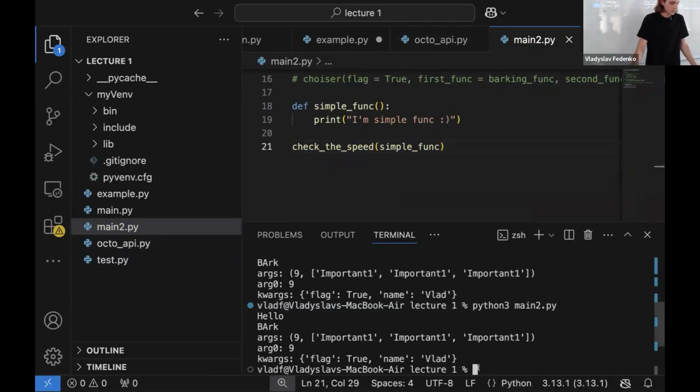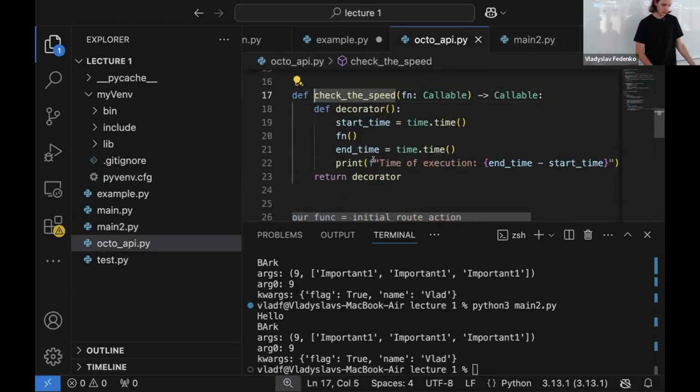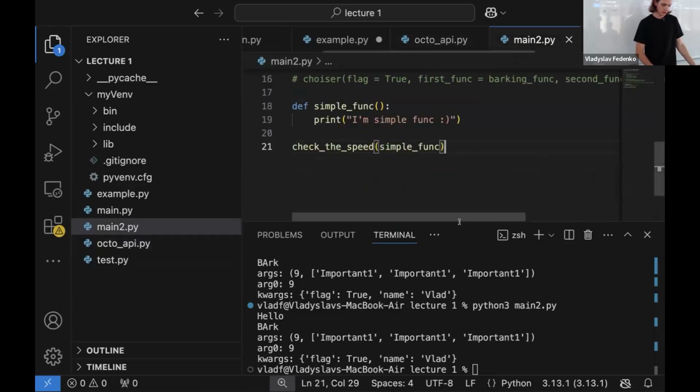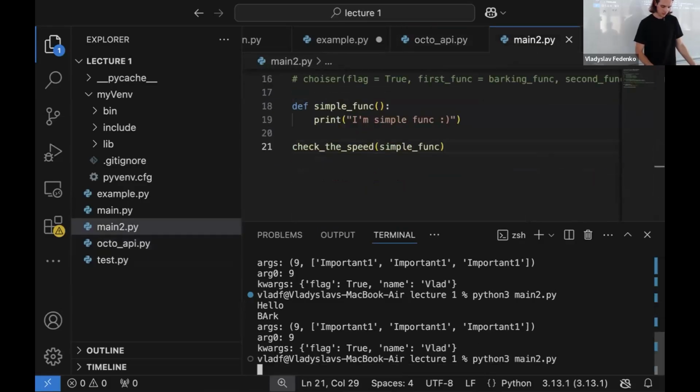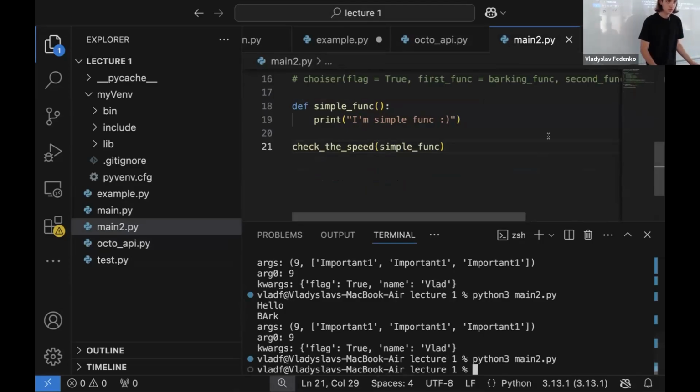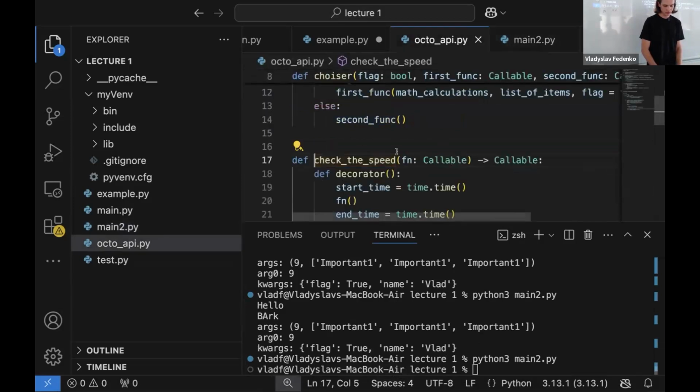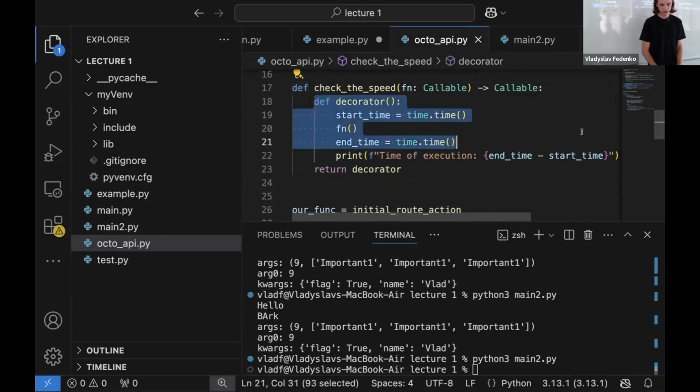Okay, it will print I am simple func, and then it will print time of execution, right? No, it will print nothing, because check the speed is not executing this code.